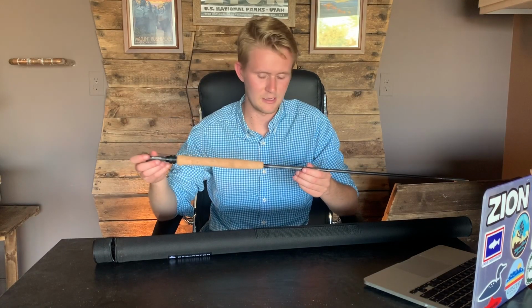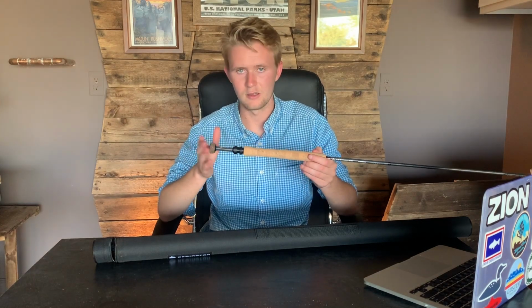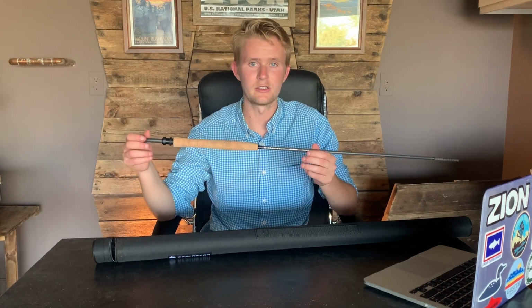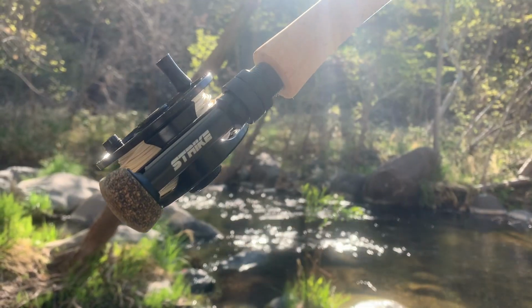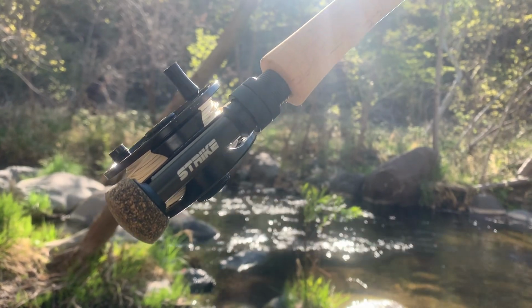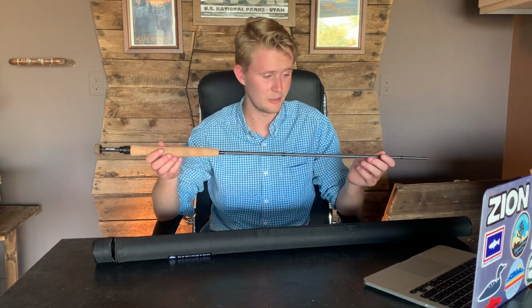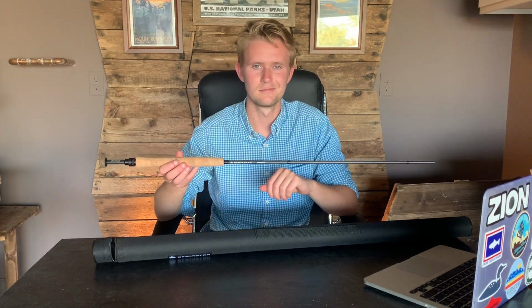Strike. It obviously has the nice contrast of the cork and handle here, and then the butt of the rod, but the overall matte black with the white or silverish lettering on here from logos and the details of the rod. Big fan of just how it looks. It's sharp. It pairs well with a black reel, or if you want to throw a little flash into your reel to give it that fun little design on the water, that's definitely a possibility. But Redington did a great job with designing this, keeping it simple yet kind of a classy look to it.